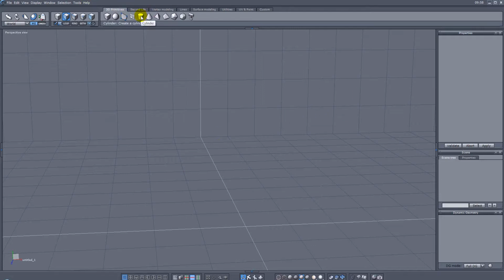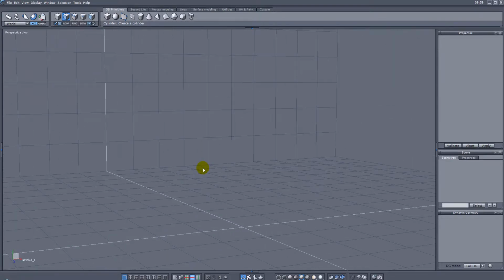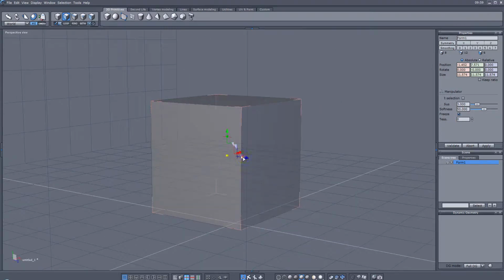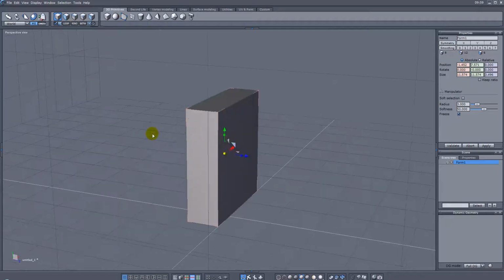Okay, I want to create the logs for our house, and we have two ways we can create this. One, we can create a cube. We can go ahead and increase the dice, but not at this point, so I'll just shrink it down. Okay, be sure I have my normals going properly.